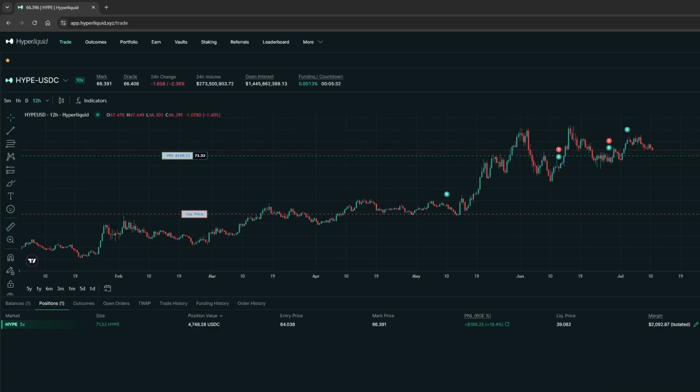Another really important, and the last really important thing up here, is the funding and countdown rate. There's the price that Hype is supposed to be at, and if everyone hops on Hyperliquid and starts longing it, it's obviously going to push it up. What the funding rate does is this: these contracts never expire, so it's like futures. When everybody's going long, the futures price drifts away from the actual market price, and funding helps pull it back. The countdown here is, I'm pretty sure, every hour.